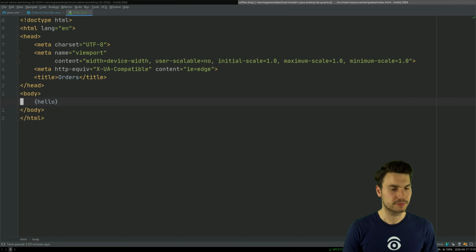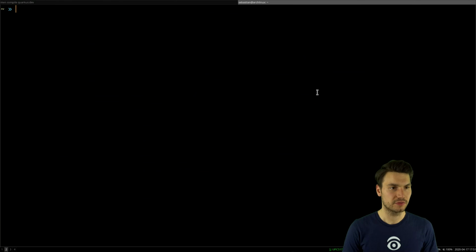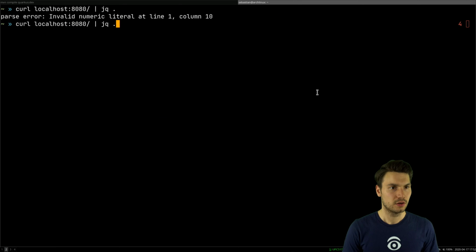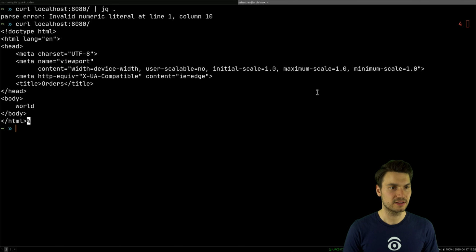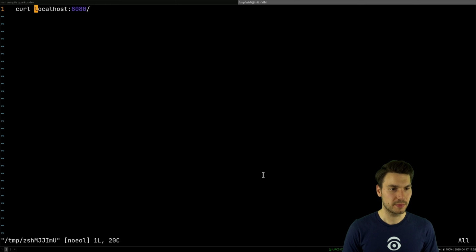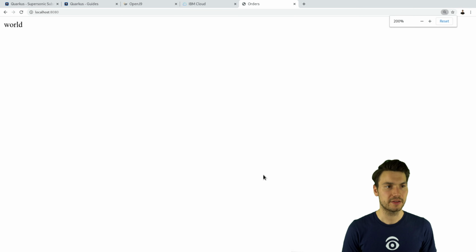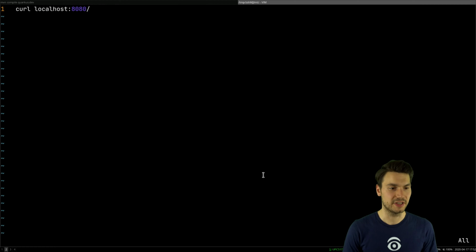For my hello world. Okay, let's have a look whether all of this works. Curl localhost. In this case, I can access that. And then once we have reloaded here, we say, okay, well, this of course is no JSON, so this doesn't make sense, but it says hello world. Okay, great. But actually now it would make more sense to show this in a browser, to say this is going to be, well, hello world, easy.